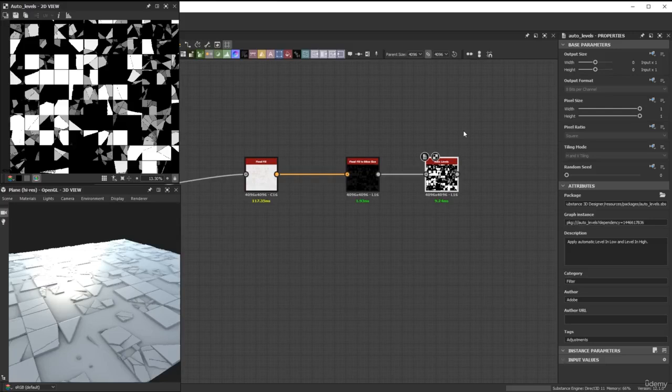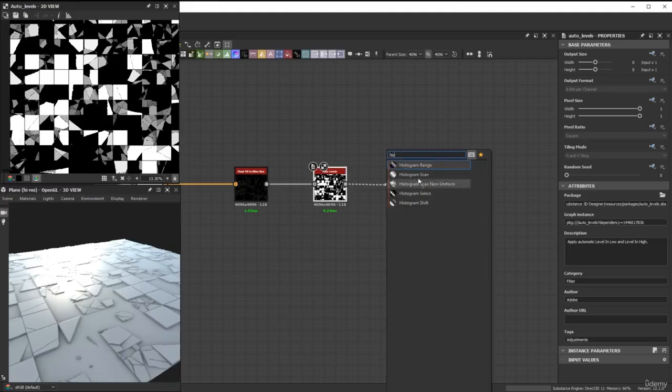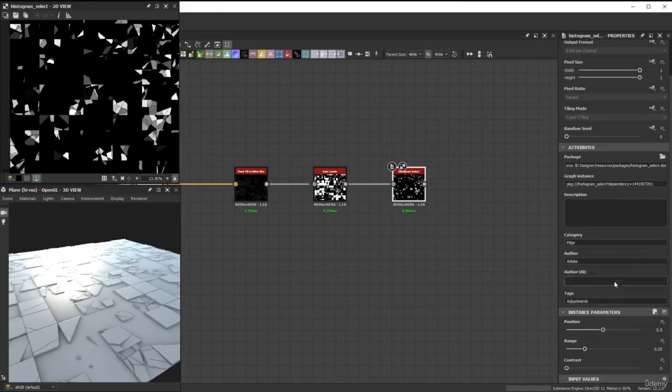Now that I have this, I can use a histogram select to select a desired range of values. So let's bring in a histogram select. First I will increase the contrast all the way up.